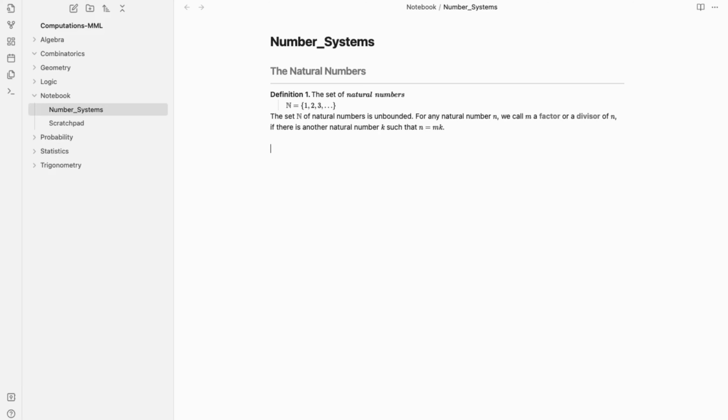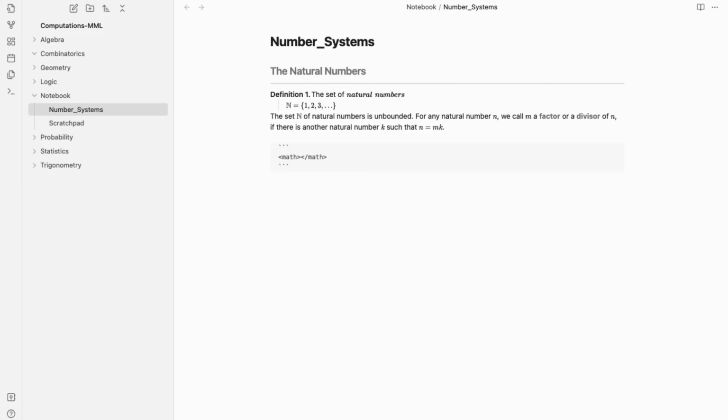All right, so next what we want to do is explore how we might write this definition, this set theoretic notation, in MathML. Okay, so we'll do that in the form of a code block.